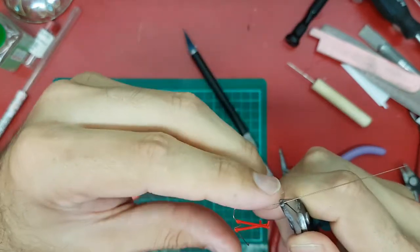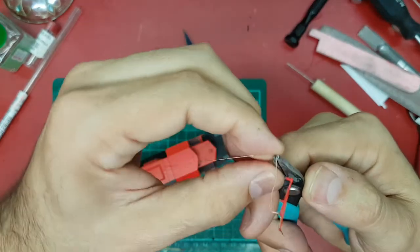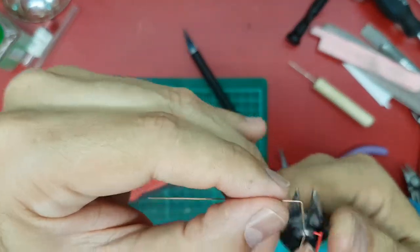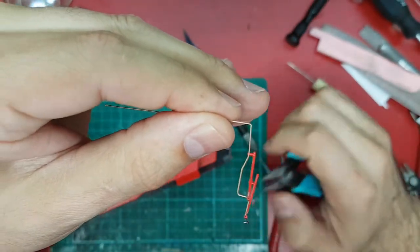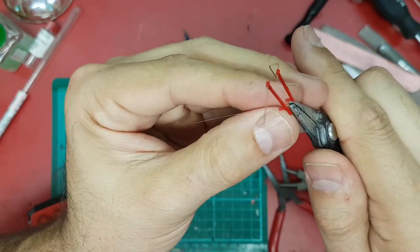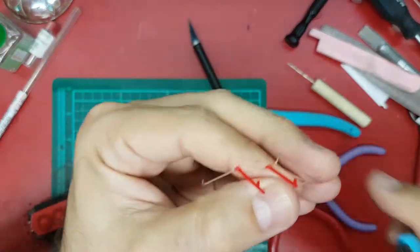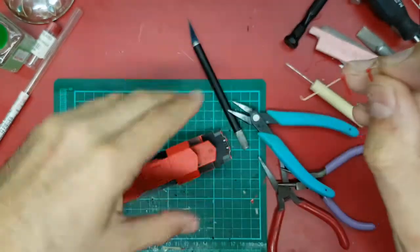And this bend goes which way? Goes straight, like that, 90 degrees this way. Okay. And one last bend I can do freehand because I know how it's going to fit. Goes into the step, just like that. Cut this relatively short. We can trim the excess later. And see if we have a winner.